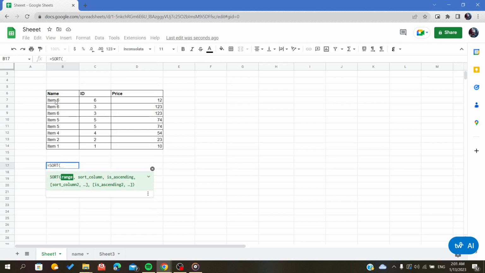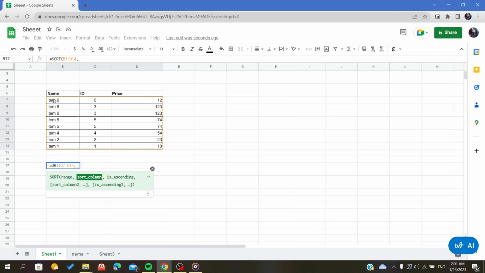Now I will choose the range of selection and separate with a comma, and then I will insert the index of the column that I want to sort by.